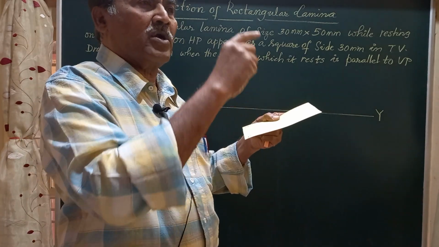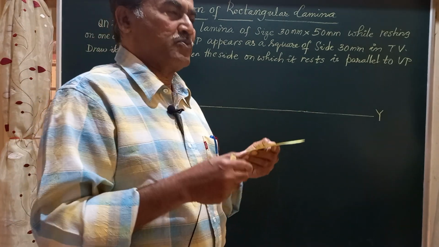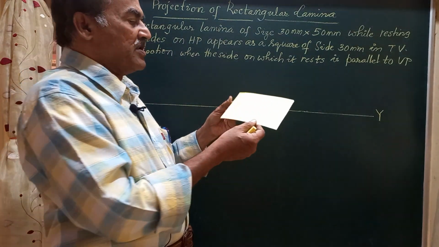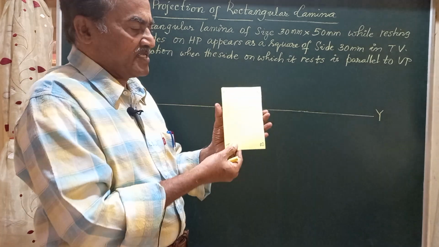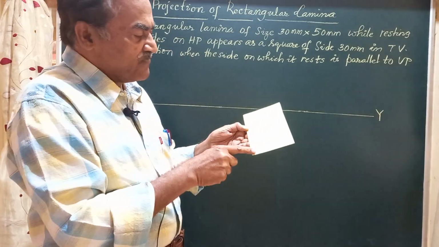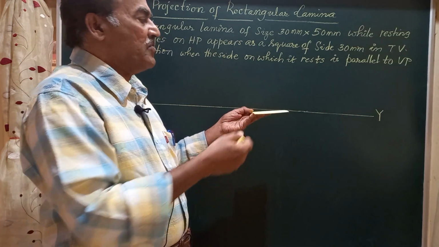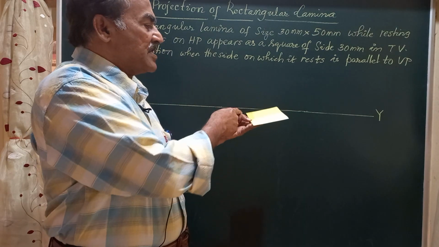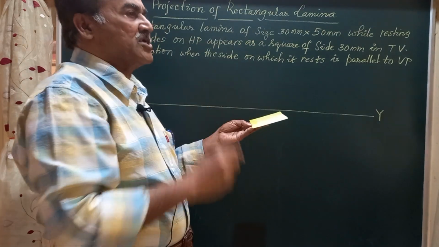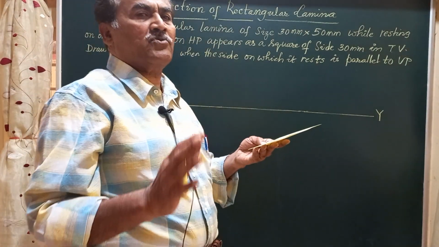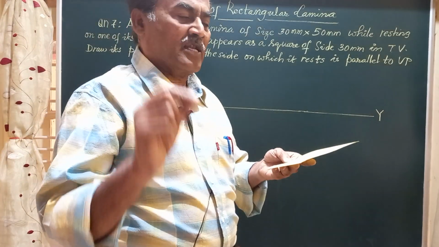So, depending on what top view is to be obtained, you have to place the object initially in the correct position. Friends, for example, if you have this A, B, C, D, and you place this lamina like this on HP with one of the longer edges AD normal to VP, what happens when you lift this lamina on that longer edge? This will never be seen as a square in the top view. So initially we have to be extremely careful while positioning the lamina.